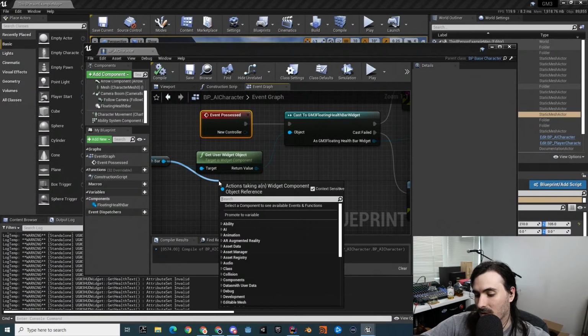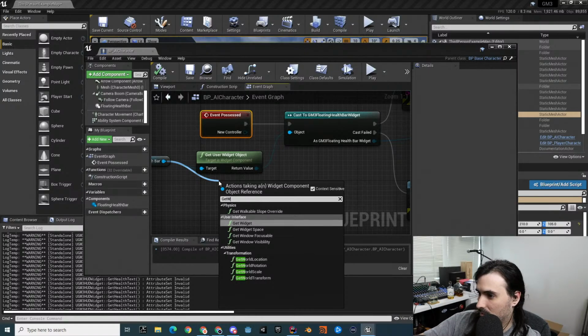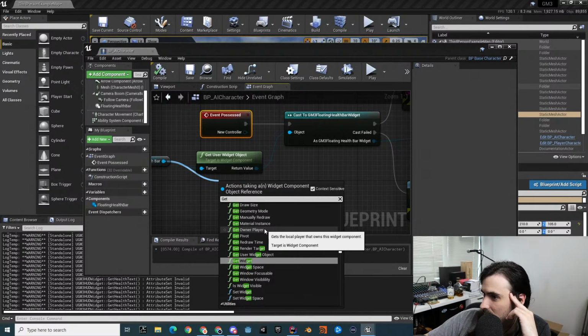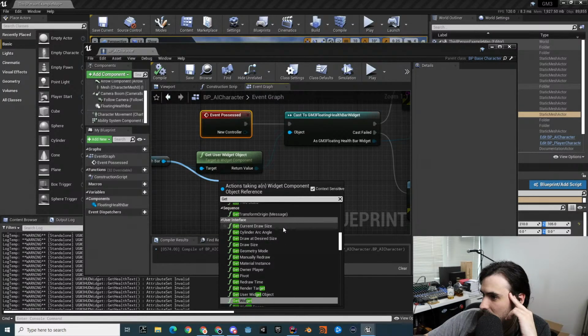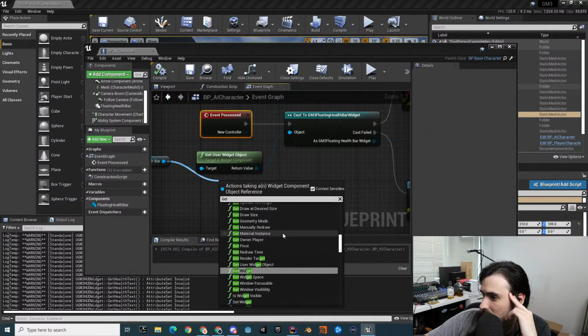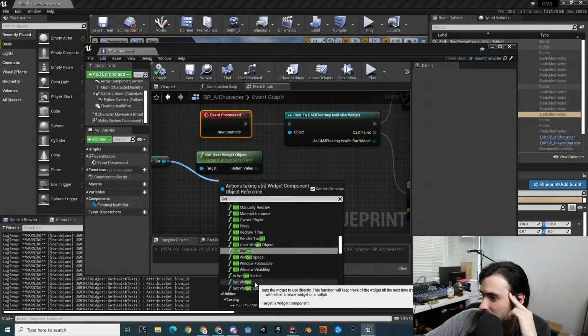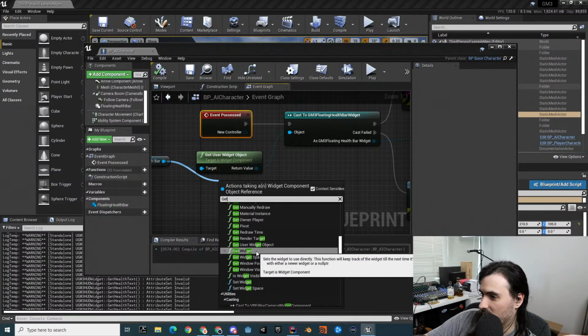Okay, so that didn't work. So get set widget. Sets the widget to use directly. No, it should definitely be get widget.